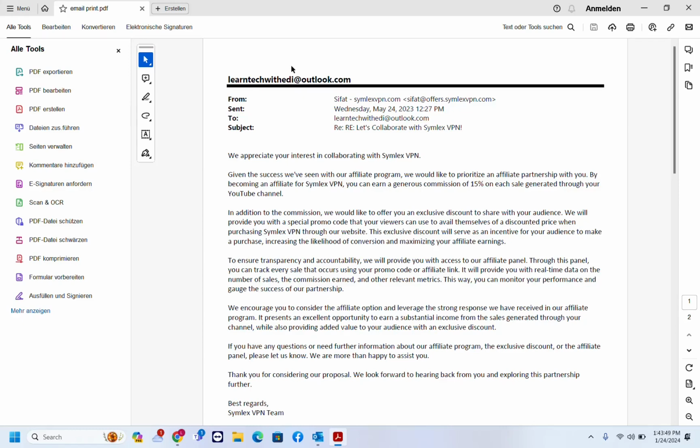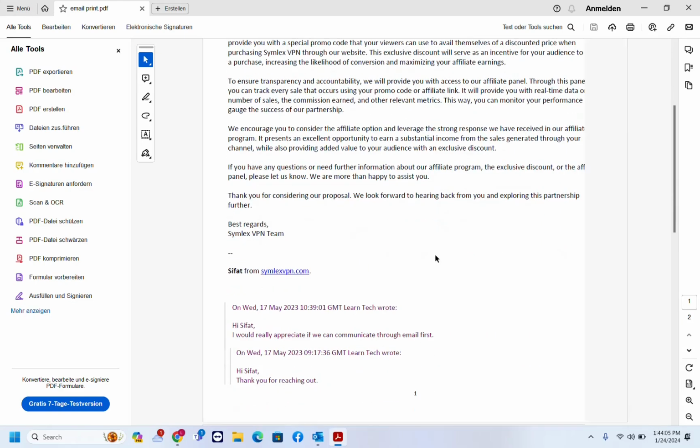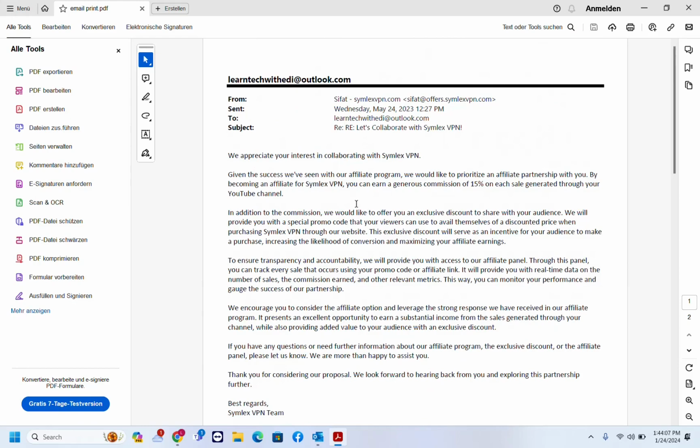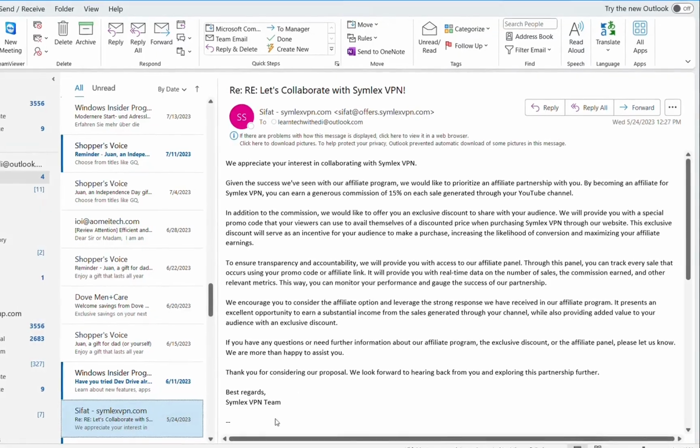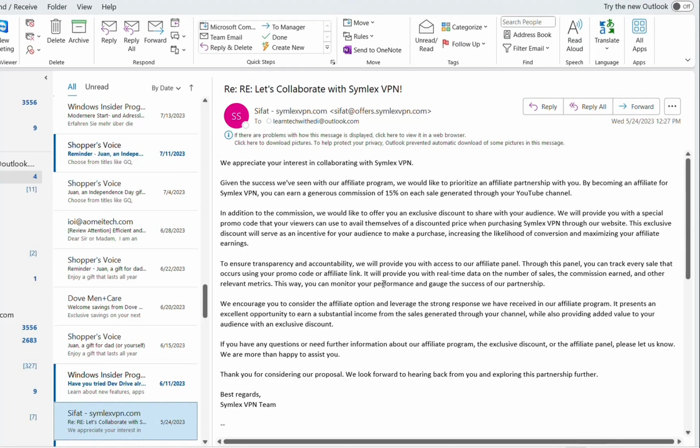Did you ever want to print your emails or have your emails in this kind of PDF format, where you can see from whom you have received the email and all the details about it, which sometimes you need as a document for many kinds of cases? In this video, I'll show you guys how you can print your emails from Outlook, or convert your Outlook emails to PDF format. The same thing we're going to do for Gmail, which is even easier than Outlook.